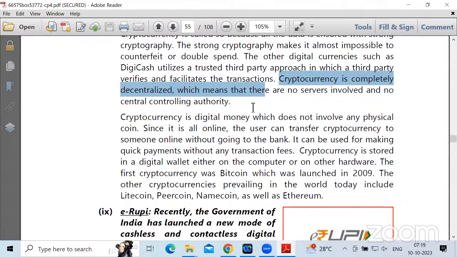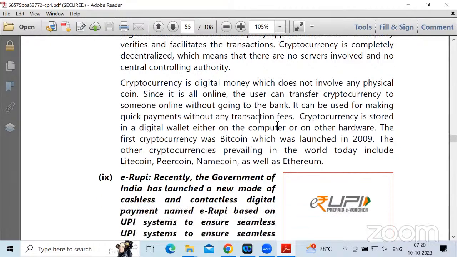Now, if you store money in State Bank of India, you will go and verify what is the balance, and it is available very well in the server of State Bank of India. Whereas in cryptocurrency, it is not at all possible to know where it is residing. It uses the blockchain concept, and all the data are stored in all the computers, and you do not know where it originates and where it ends. Since it is encrypted, no one can easily crack it. But in India, it is not recognized so far.